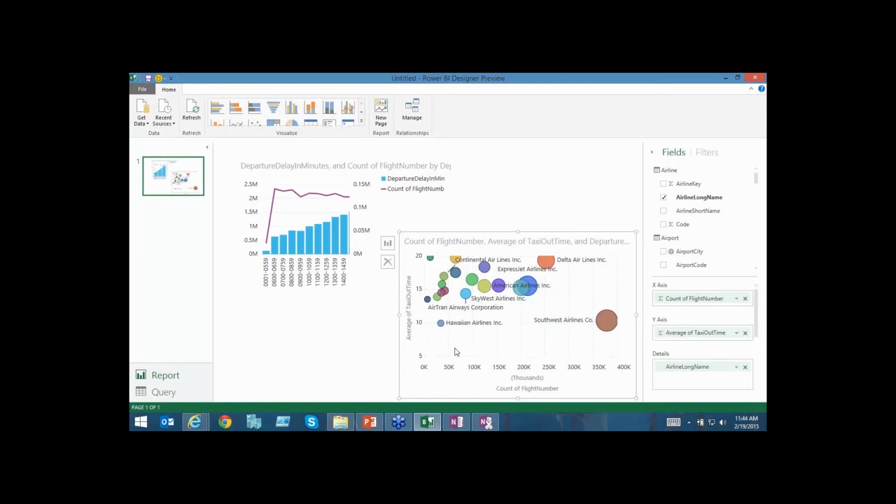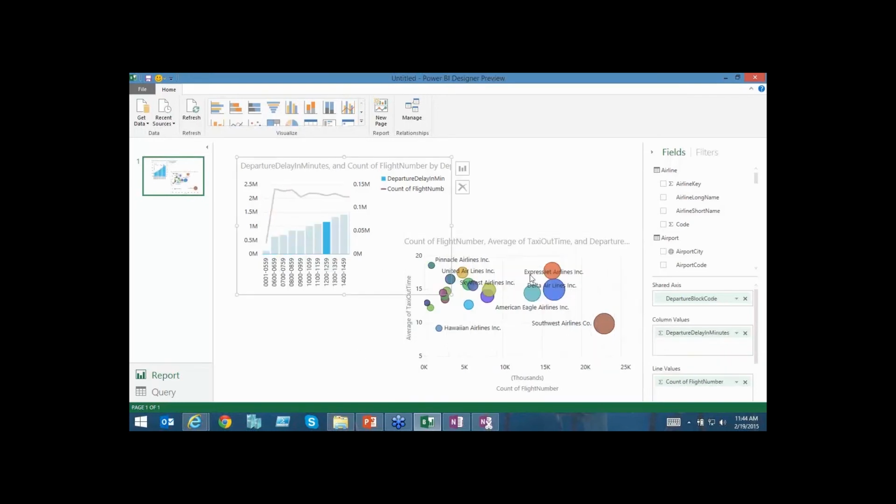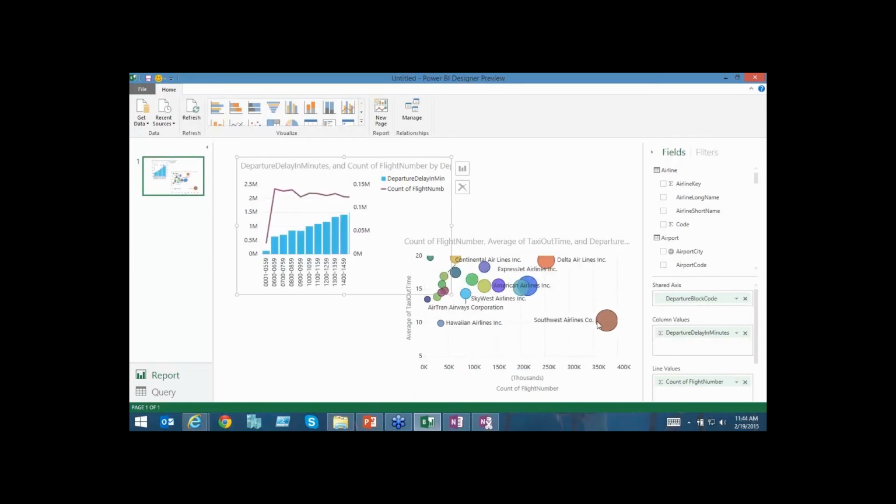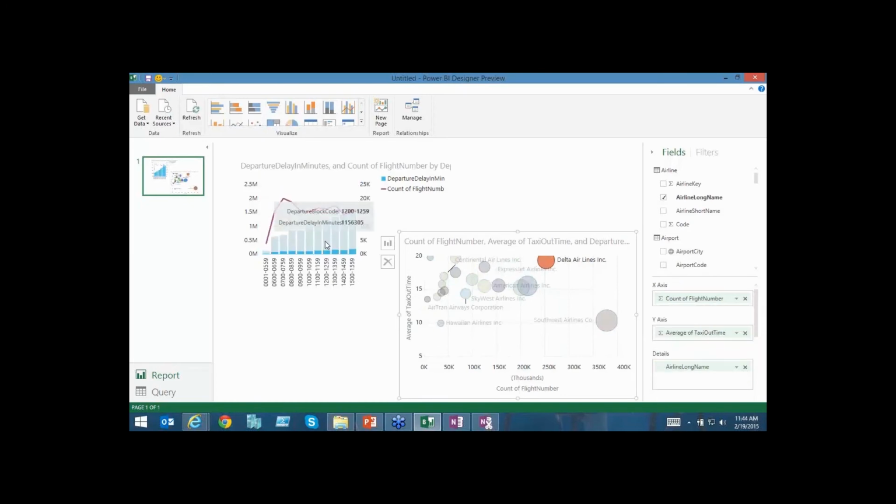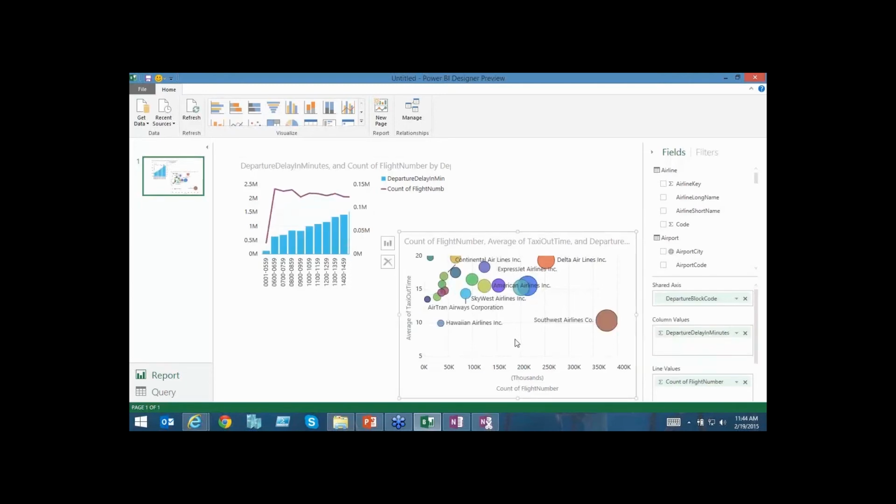Now, just like the previous Power View worked, you can click on things like the bar chart. So I can click on the bar chart here, and you'll see it modifies and filters my line chart, my bubble chart here, or scatter. Or I can select something like Delta Airlines and notice how it filters down my line chart. So all that stuff that you had previously still works. One thing I'll point out to you that doesn't exist here that you have in the older Power View is there's no play axis currently on the scatter chart. A lot of people like the play axis, but it's just not here yet. Okay, so just be aware of that.